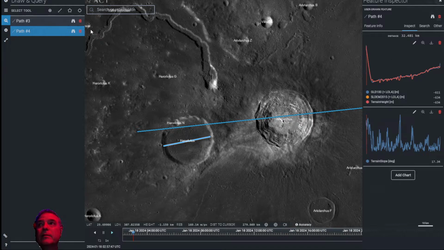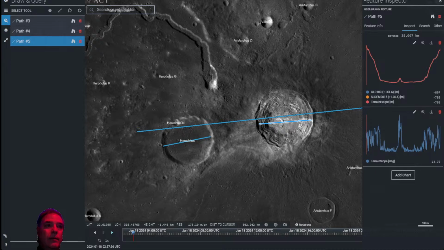And then here, looking at Aristarchus, we'll go from the outside wall to here, outside wall. And now you can see that Aristarchus is 35.997 across.